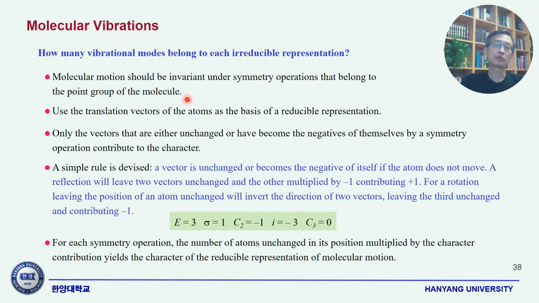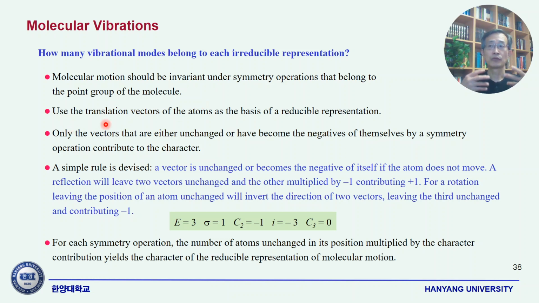Okay, the key question is how many vibrational modes belong to each irreducible representation. Okay, so we'll find out. So molecular motion should be invariant under symmetry operation. It must. As far as symmetry is concerned, molecular motion does not change the symmetry. So molecular motion should be invariant under symmetry operation, that belongs to, of course, the point group of the molecule.